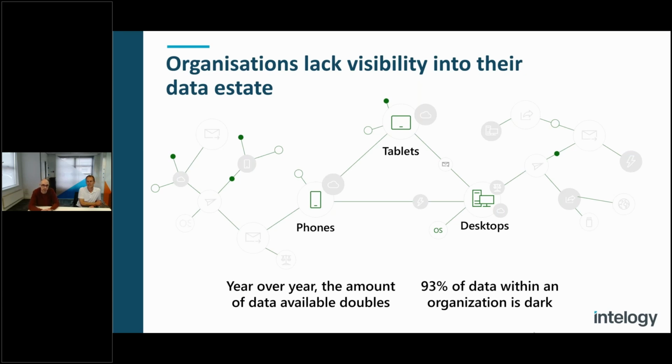Another interesting statistic is around the dark data. Typically around 93% of data owned by an organisation is redundant, obsolete, trivial, or ROT for short, which means it's not actively used, or it's not any actual use to anyone if they do find it. This makes it quite hard to protect that data and manage effectively or comply with any regulatory requirements that you may need to uphold as well. So effectively, we need to reduce that surface area, removing the data sprawl and enabling more effective protection against leaks or breaches. Procrastination is not your friend here either.